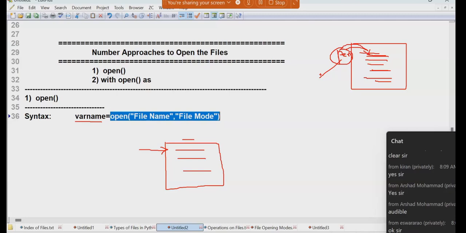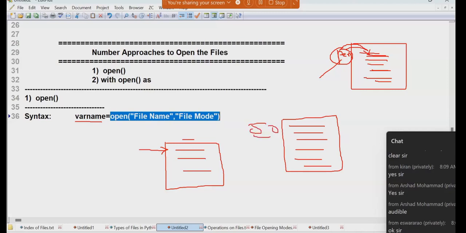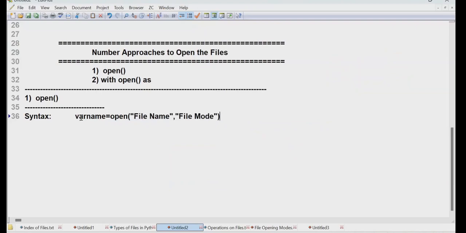File pointer is an English word. Suppose I'm explaining a presentation in a meeting and I want to highlight some point. I will take a laser light, which is pointing to my sentence. So it is called a pointer. Similarly, when you open your notes for reading, your eyes are pointing to your sentences, reading line by line, incrementing from one line to the next. So anything you are opening, that file is pointed to by some variable. That left side variable is called the file pointer.